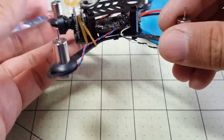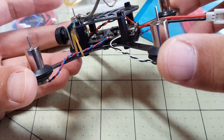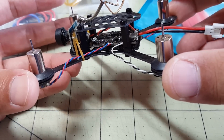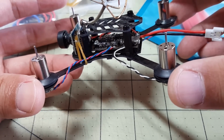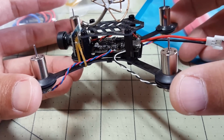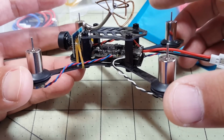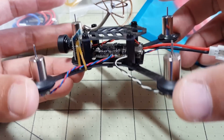Now, this comes as an ARF, so it does not come with the receiver, so there's no Spektrum satellite or small FrSky receiver. You have to get one of those receivers on your own. I'll probably be adding one of those tiny QX90 receivers from one of my other builds to fly this in the demo.